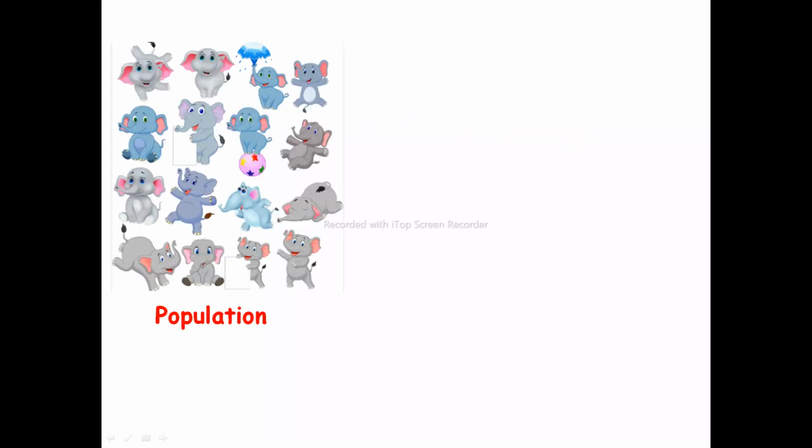Okay, next we are going to discuss systematic sampling. Now just imagine these elephants that you can see on the screen are your population. Let us give numbering to them: 1, 2, 3, 4, 5, 6, 7, 8, 9, 10, 11, 12, 13, 14, 15 and 16. Okay, so 16 elephants are there. Now, on what basis have I numbered them? What do you think? Just randomly? No. I have numbered them in an order, in a sequence.